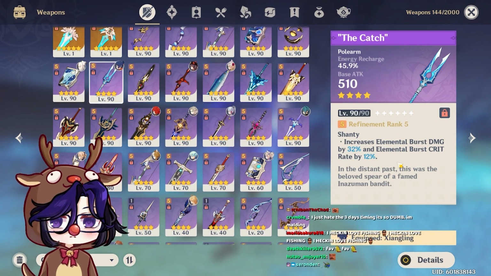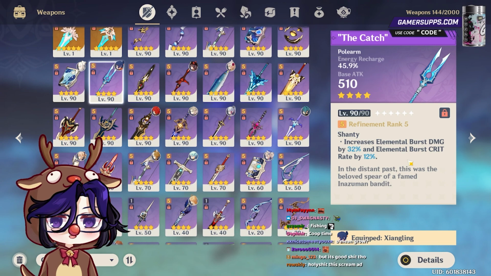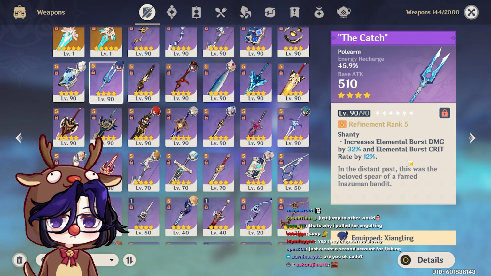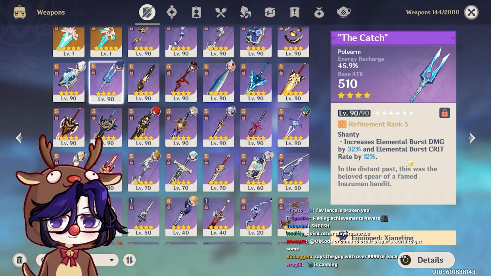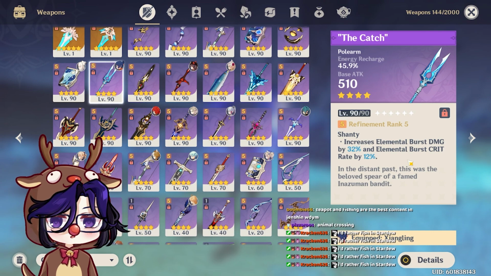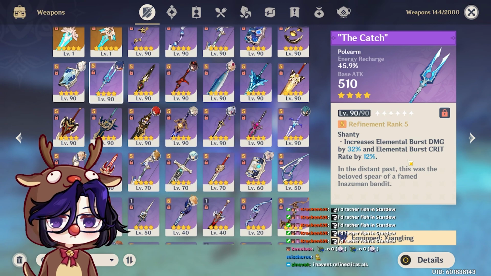It's a pain. It's dumb. So the Catch gives you 45 ER, 510 base attack, increases elemental burst damage by 32%, and elemental burst crit rate by 12%. Great weapon! Most characters can use it unless you're using Zhongli or Hu Tao, I guess. Just come to other people's world to get them? Yeah, but that will require you to have some friends. And we know for damn sure Genshin players don't have friends.